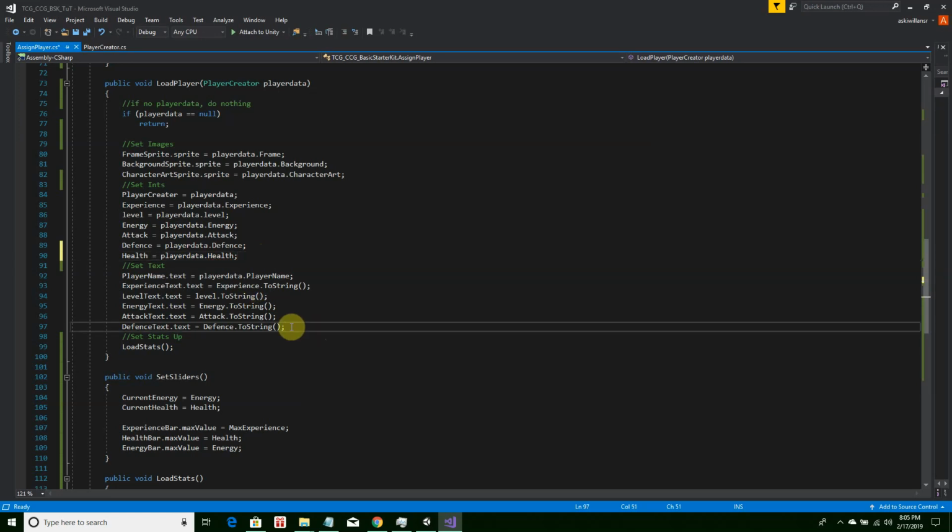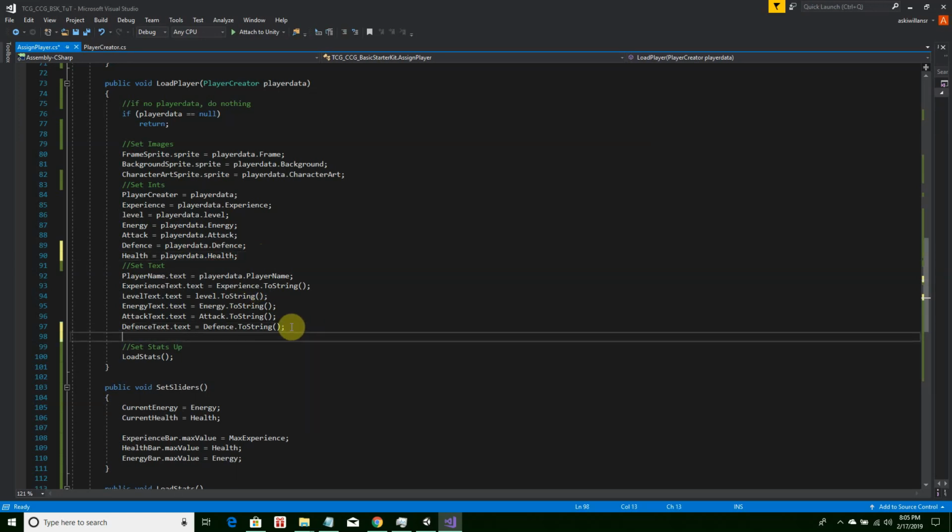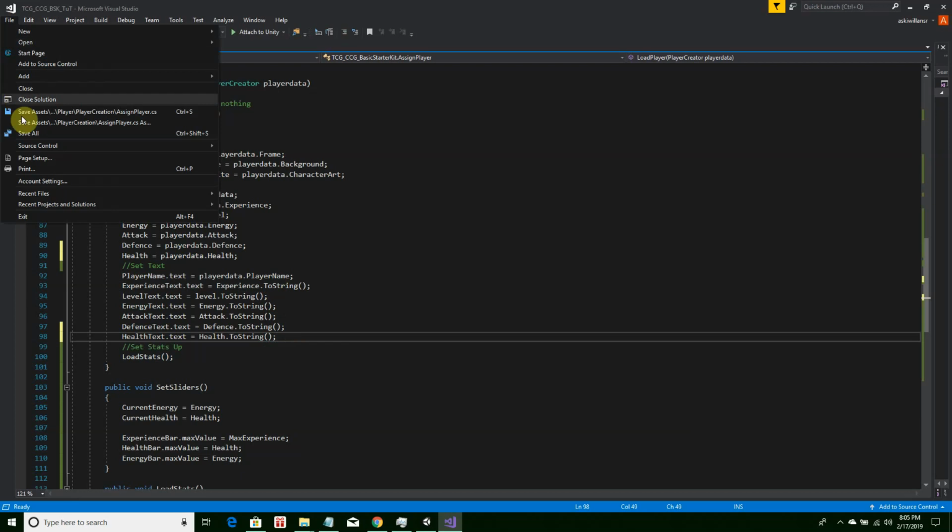And then down here, we'll say health text dot text equals health to string. And that should take care of that.